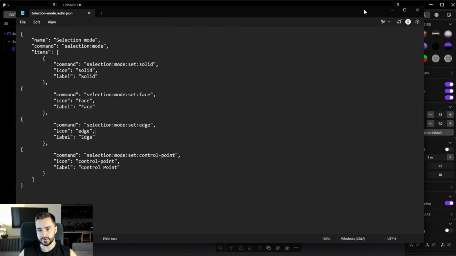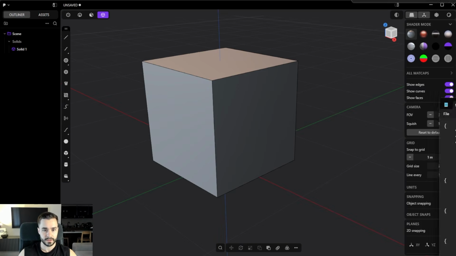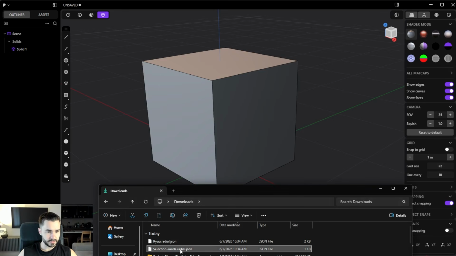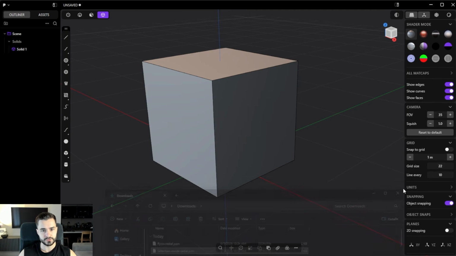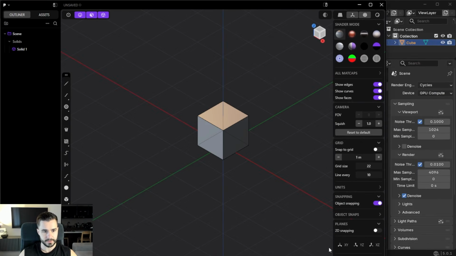And then basically what you're going to do is drag this JSON file that gets created, basically this code right here, into Plasticity. So literally what I would do is I would take this, I would click it, and then I would just drag it here into Plasticity. Now I already have mine set up, so I'm not going to do that. But once you drag that into Plasticity, you need to close the software and reopen it. So I'm going to close that, and then I'm going to reopen Plasticity. And let me just format this so you can see it.